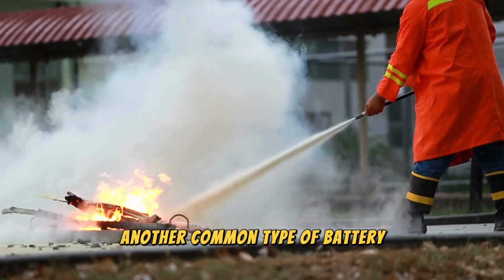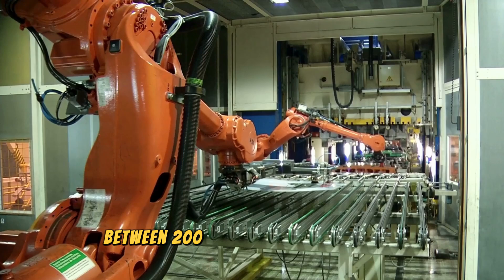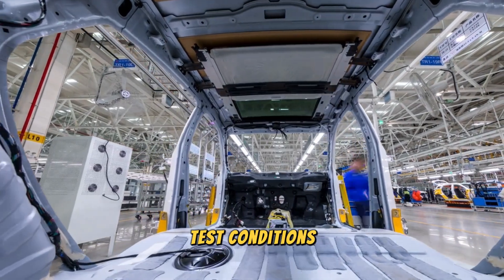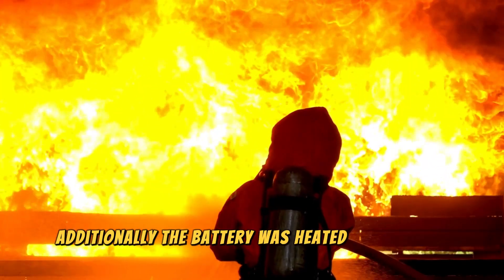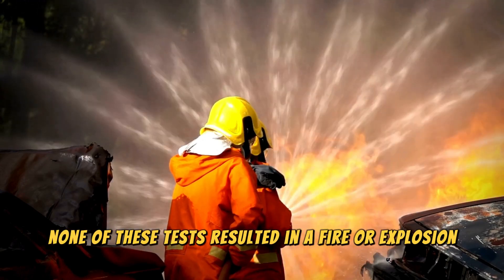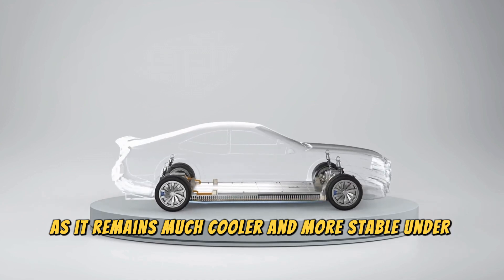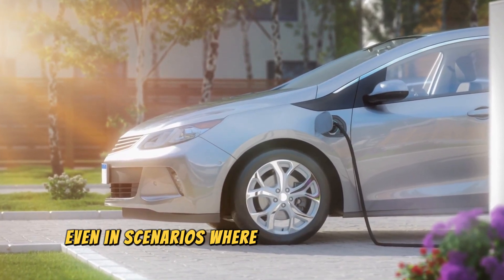Another common type of battery, the lithium iron phosphate battery, didn't produce visible flames or smoke, but still reached temperatures between 200 and 400 degrees Celsius. BYD didn't stop there — the blade battery also passed other extreme test conditions. It was subjected to being crushed and bent, yet it maintained its integrity. Additionally, the battery was heated in a furnace to a scorching 300 degrees Celsius and overcharged by 260 percent. Remarkably, none of these tests resulted in a fire or explosion, demonstrating superior safety. This means EVs equipped with blade batteries are less prone to fire hazards, even in scenarios where severe damage occurs.